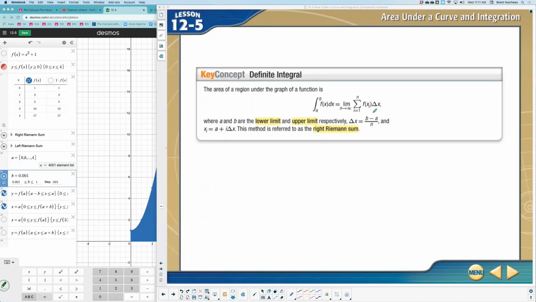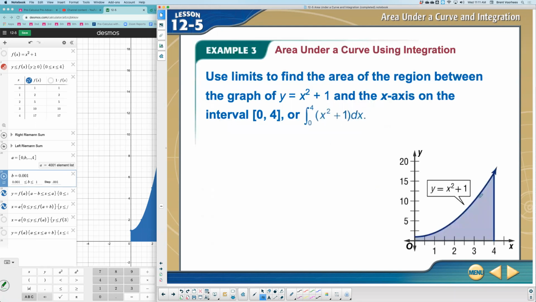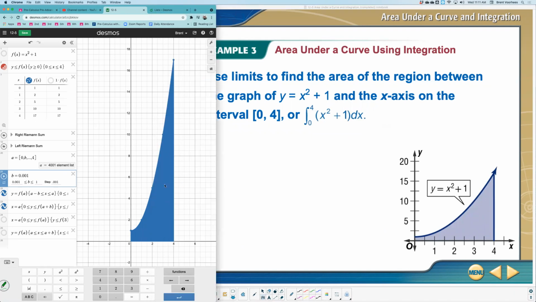And I'm not going to get into the algebra today. I'll do the algebra next class of how we can walk through this. What I'm going to show you today is just how to use the calculator to calculate that sum. So how do we calculate the sum of all those millions of rectangles? Honestly, I made, let's see here, 1,000 rectangles per every unit. There's 4 units. So there's 4,000 rectangles in here. That's what it is right now. Isn't that crazy? 4,000 rectangles.